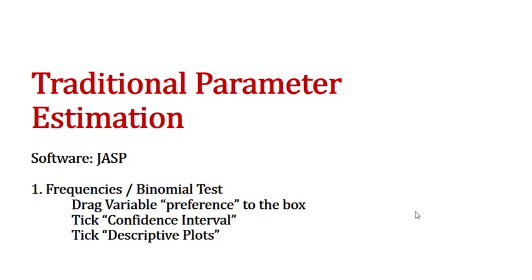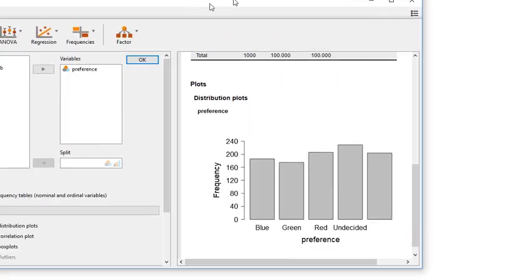One of the things you have to understand about statistical software is that it is typically biased towards doing either model comparison or statistical significance testing, null hypothesis testing. Here we want to do parameter estimation, so we will have to use some tricks in order to be able to do it. So what we are going to do is ask JASP to do a binomial test, and that's the way it will work.